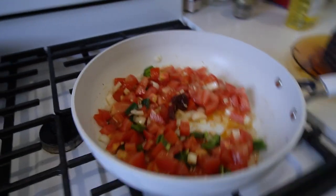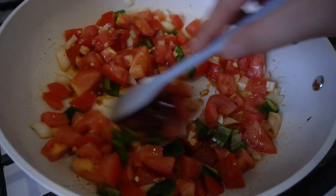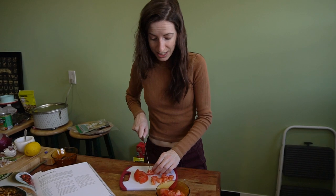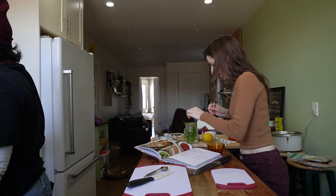Got some stuff cooking here. That's great. It just says chopped. It doesn't say what size. Do you have a preference? No. This is on, by the way. That's just so you knew.